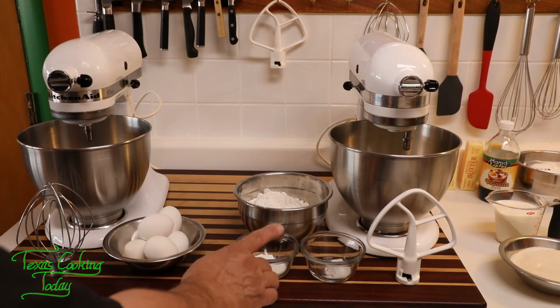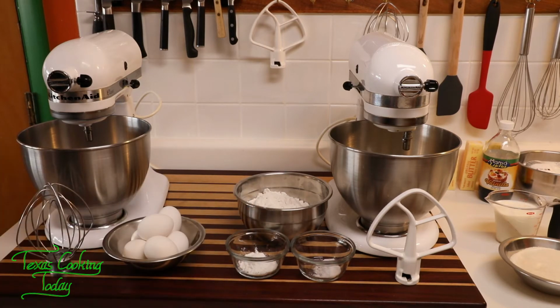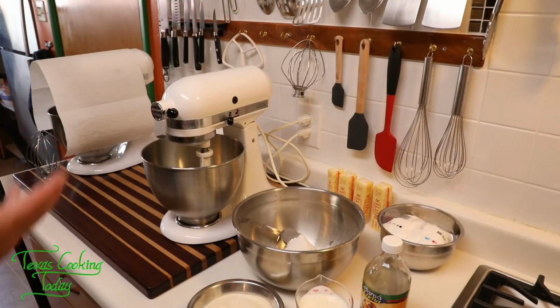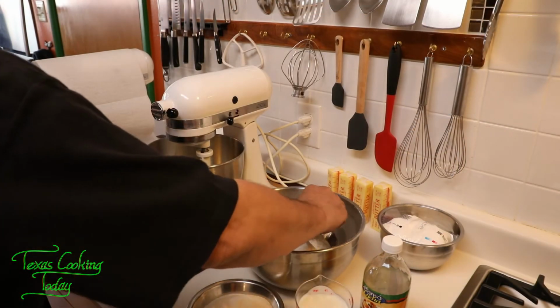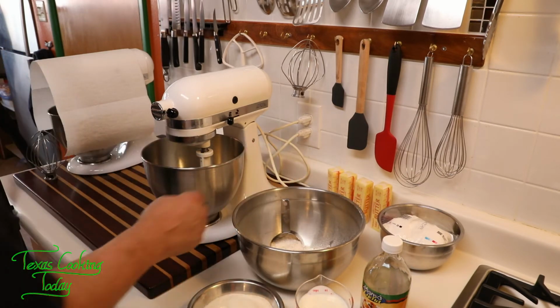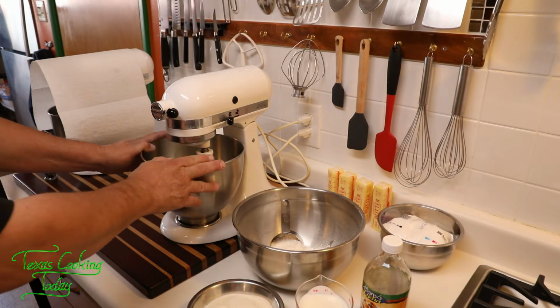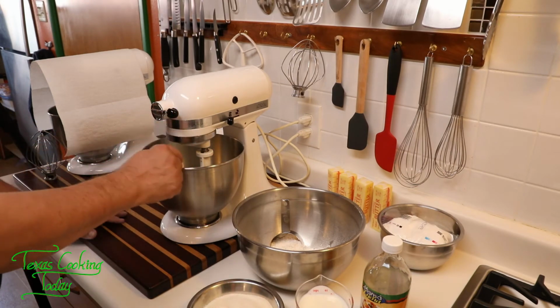Over here, I'm going to take my baking powder and salt, and I'm going to sift them with the flour to make it light and airy. And yes, again, this has to be sifted. I have now sifted together my dry ingredients. I usually use a little measuring cup to make it easy to get my dry ingredients into the bowl when it comes time. Right now, the time is to cream the butter I have in here.